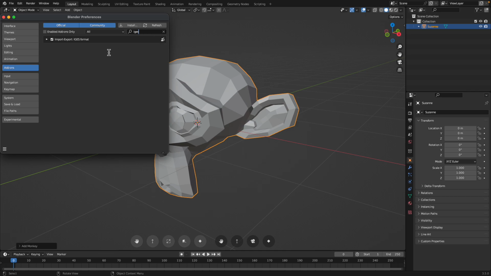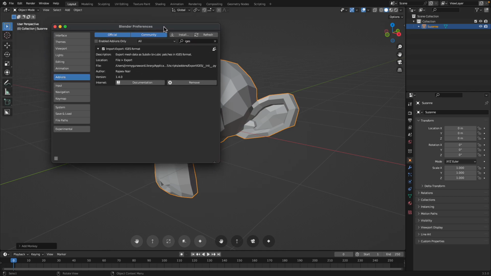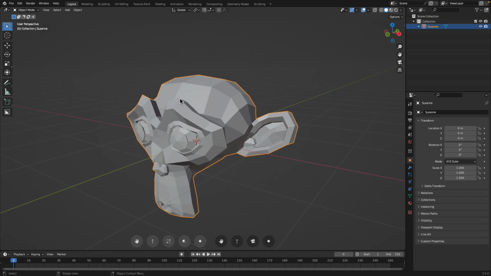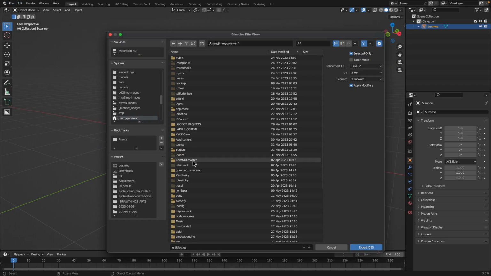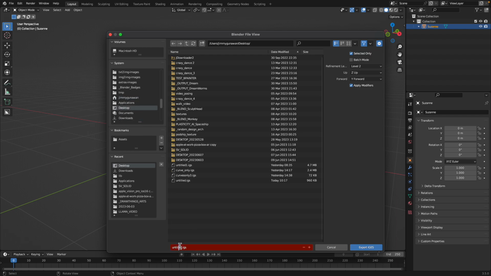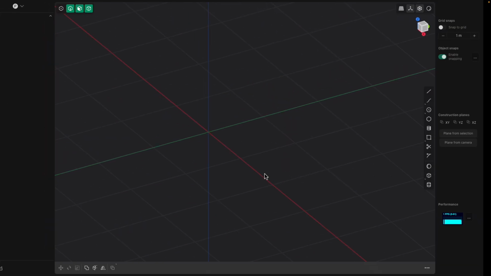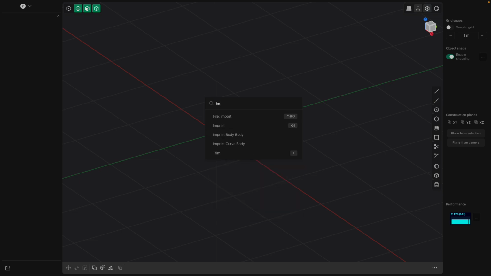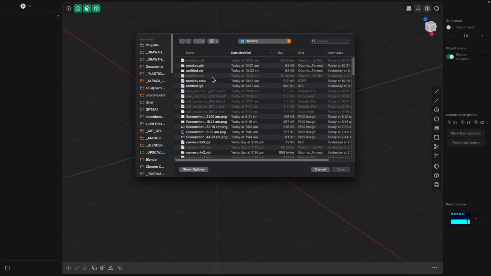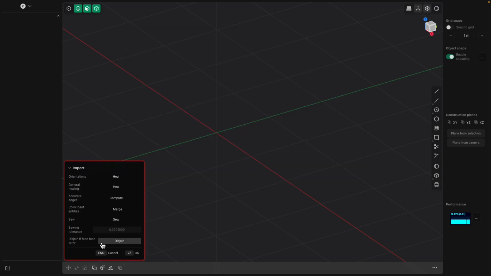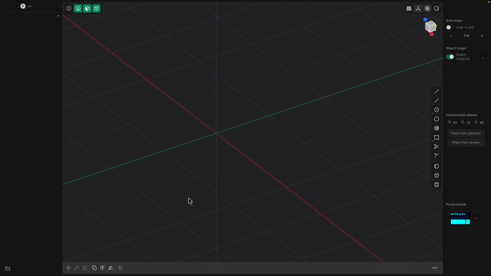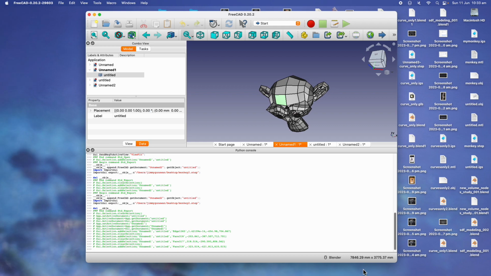After I looked around and asked around at the Discord for Plasticity, okay, IGES format is pretty good. I'll show you. So Suzanne, file, export, IGES, right? We have this. I'm going to save this as my monkey IGES. And if you try to import it, of course you cannot. It will refuse, basically. You cannot do it because you don't have the license. Okay, that sucks. So the next best thing is to use FreeCAD.